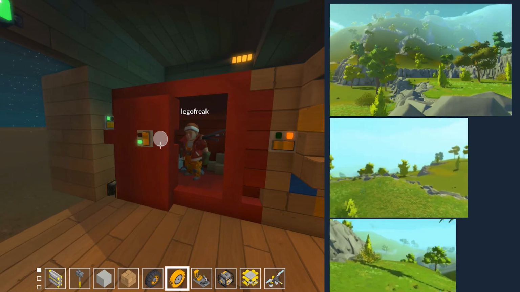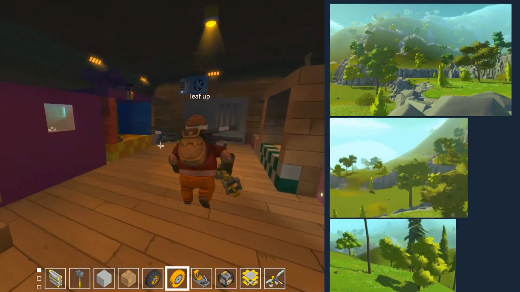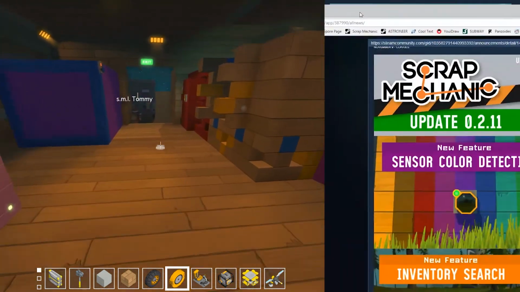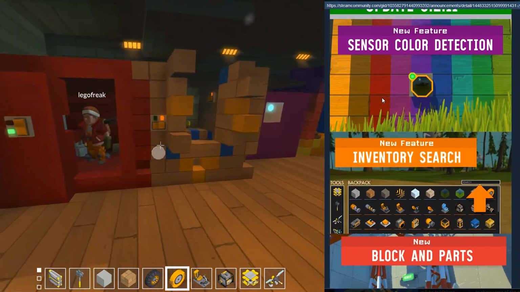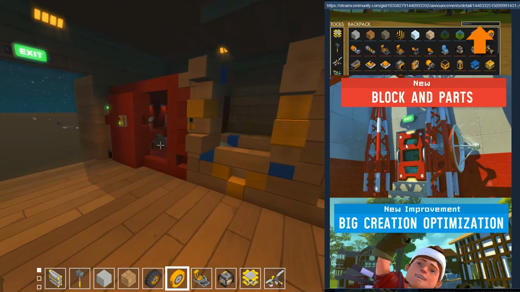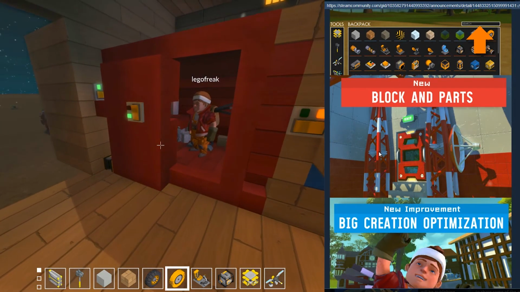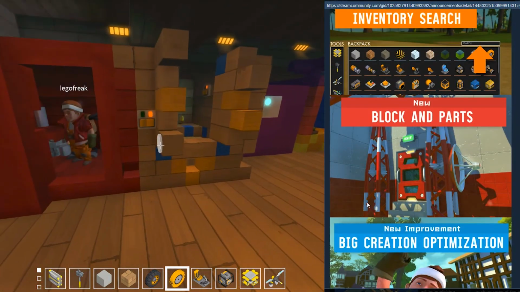But for me to do that, we're going to need to hop back to update 0.2.11 and talk a little bit about that too. So yeah, we're going to go into a little bit of overtime here in this video and talk more about this update, but not so much about the sensor. We're going to talk about these new blocks and parts, which are pretty much a telecommunications kit. So I'm going to nickname this one the telecommunications update.